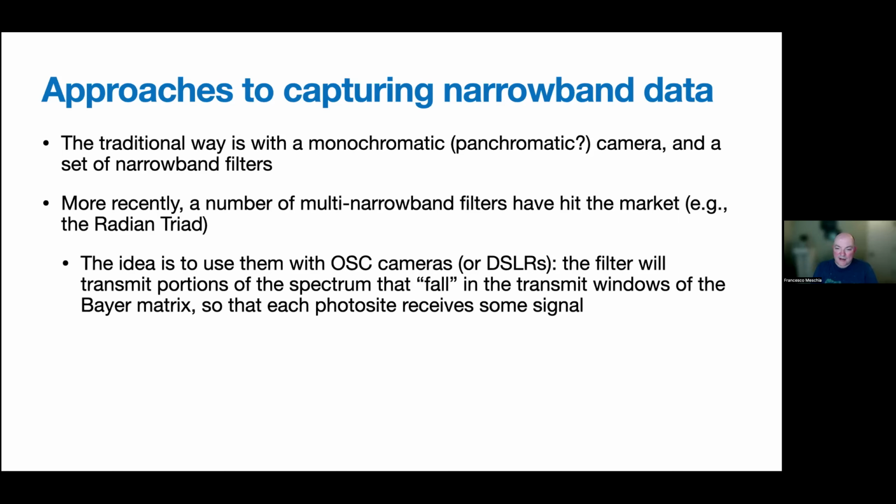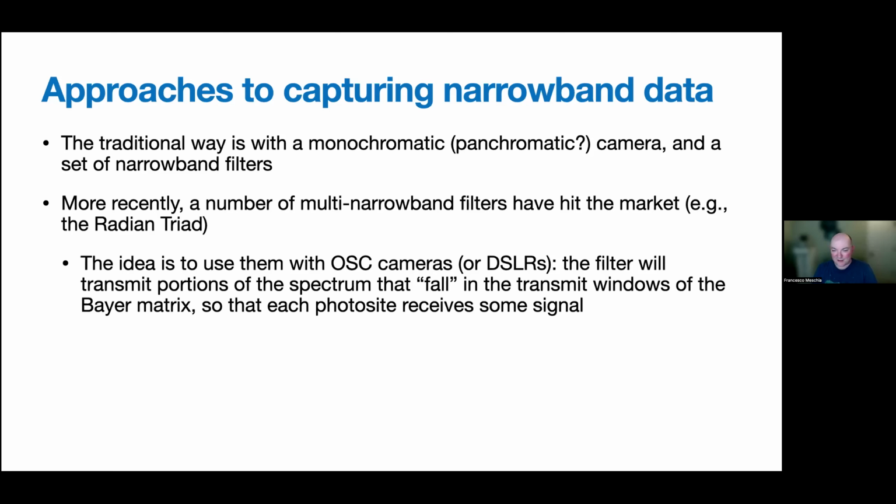There's also another benefit of using a mono camera with narrowband filters: any chromatic aberration that you may have in your system becomes almost negligible, because each time you're going to image one very narrow window of the spectrum, so there will be no significant dispersion inside that, and you're going to refocus each time, so everything will be sharp, although they are not sharp at the same time, because you're imaging three in three installments, essentially.